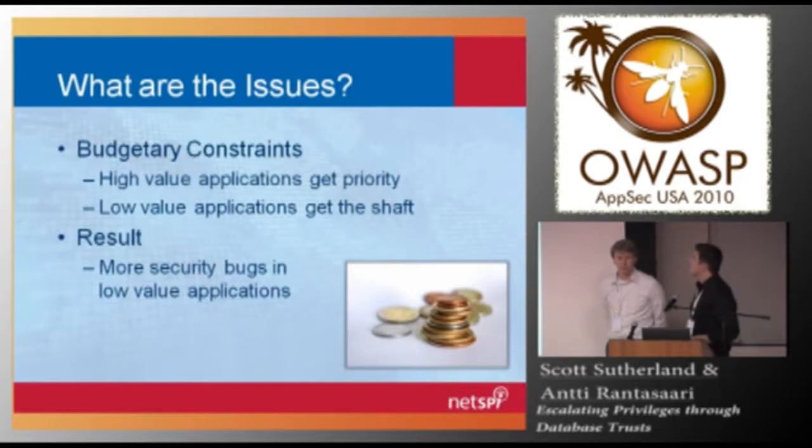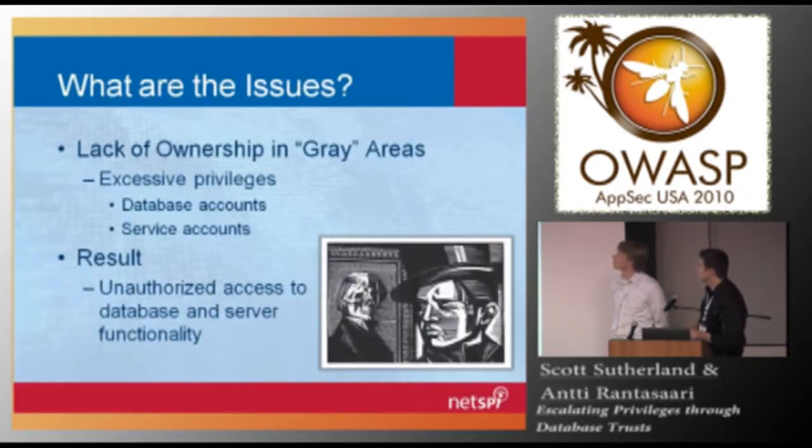So what are the issues? First, we have, the second issue here, we have lack of ownership in gray areas. And when I say gray areas, I'm really talking about team responsibility. I think anybody who's a developer, server administrator, it doesn't really matter what role in IT, you're exposed to this. When we implement an application, we have the server team, the development team, the database team, the network architecture team. Everyone's involved in making this happen. And the problems occur when people don't really know what their role is. And more specifically, I'm talking about how we're assigning privileges to different types of accounts.